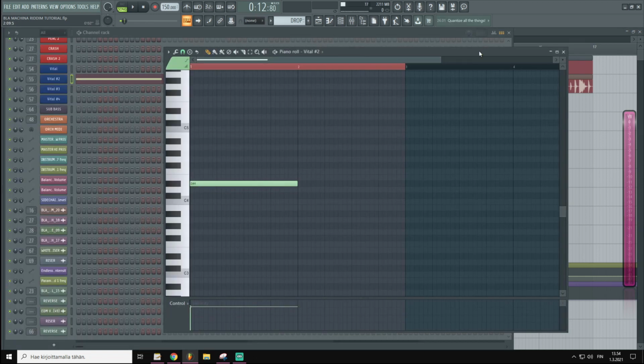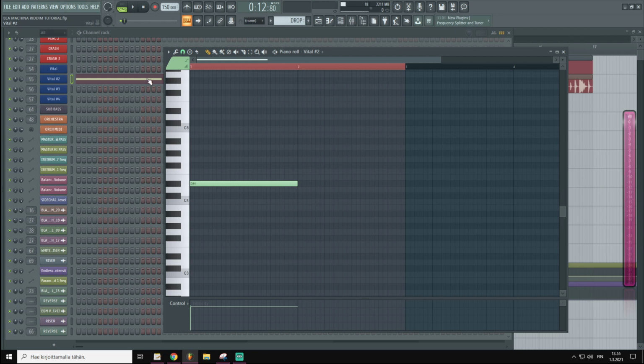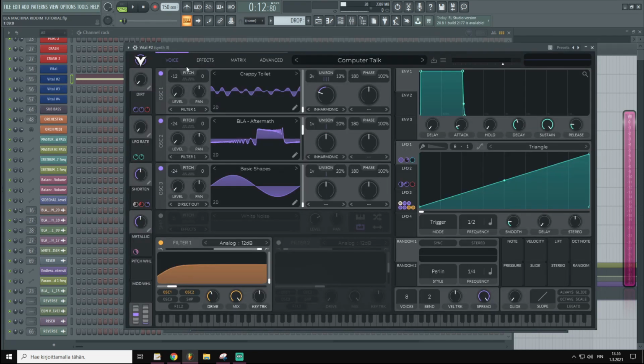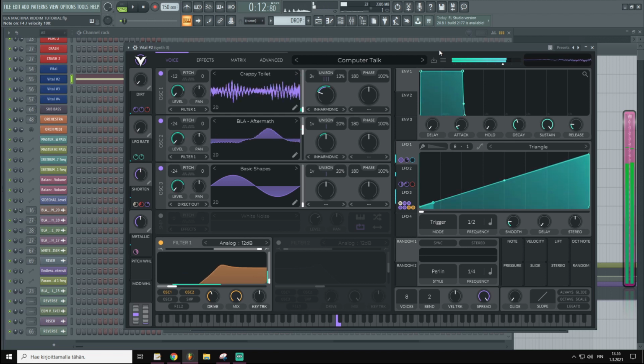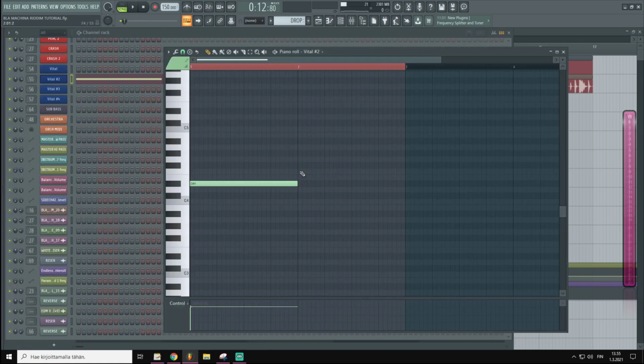Drop section. And with Riddim, usually the really basic pattern is to have some sort of call and response between two basses or two bass phrases. So as an example, with this patch, you had those two different peaks, and that's our call and response. But you can do that also by having multiple basses.